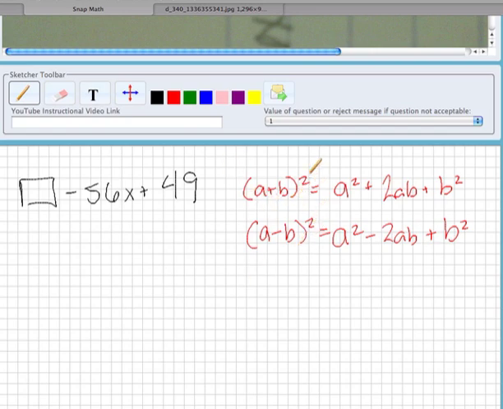If we have a plus b squared, the first term is a squared, the last term is b squared. That's the case for both formulas. They both have 2ab in the middle. If you have a plus here, you've got a plus here, and if you've got a minus here, you've got a minus here.